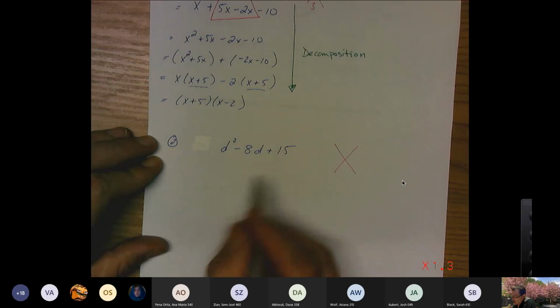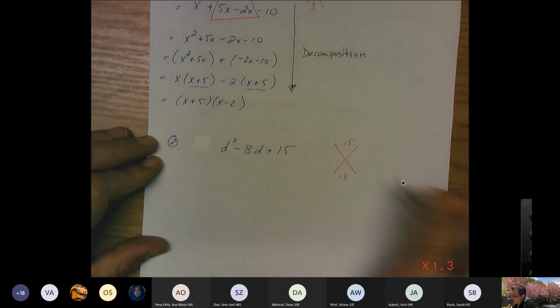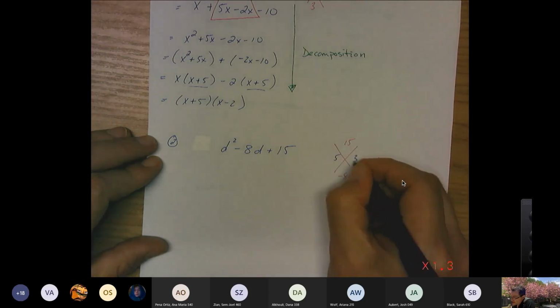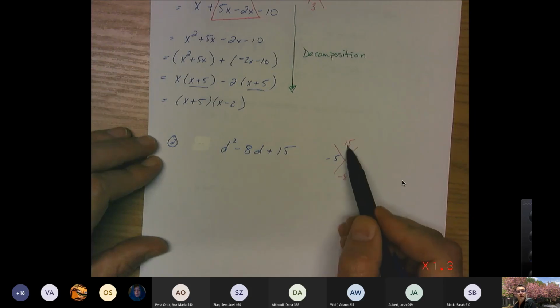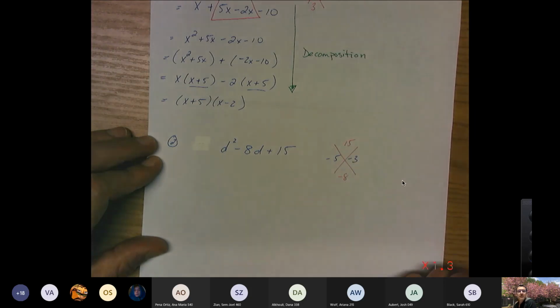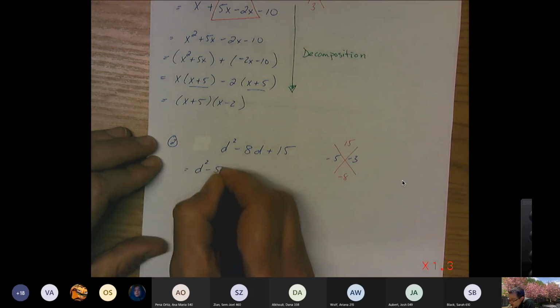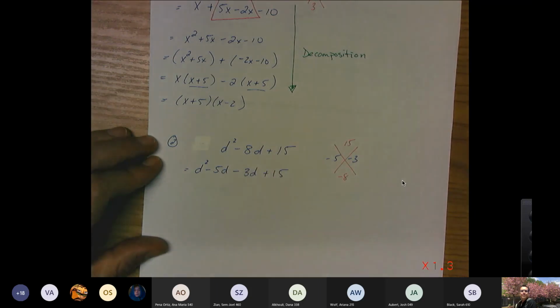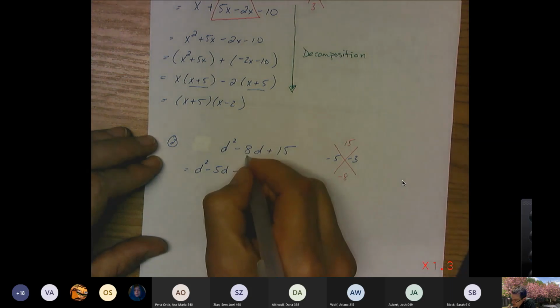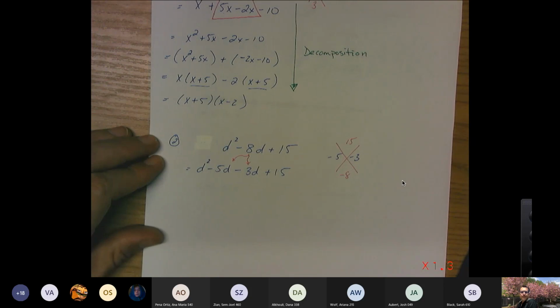So we do our cross. Two numbers that multiply to give 15, sum to give negative 8. 5 and 3. Negative 5, negative 3. The negative and negative gives me positive 15. The negative and negative give me negative 8 when I sum them. Here's the decomposition part. Negative 5d, negative 3d, plus 15. The negative 8d got decomposed into a negative 5d and a negative 3d. It wouldn't matter which one you put first.